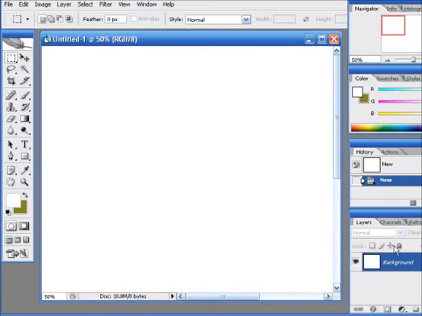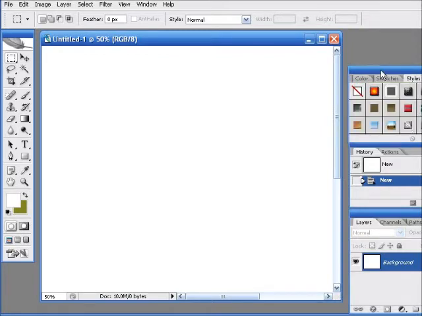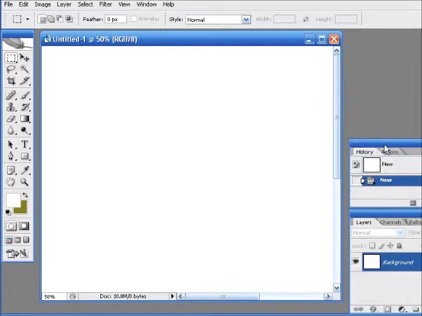Now then, a lot of these guys here I'm not going to be needing right now. Leastways, I won't need it for the video. But the navigator just tells you where at on the palette or work spot that I'm at. And so I don't need that guy. Color, swatches, styles, a lot of neato tools, but I don't need them for now. History might come in handy since I am prone to make a lot of mistakes.